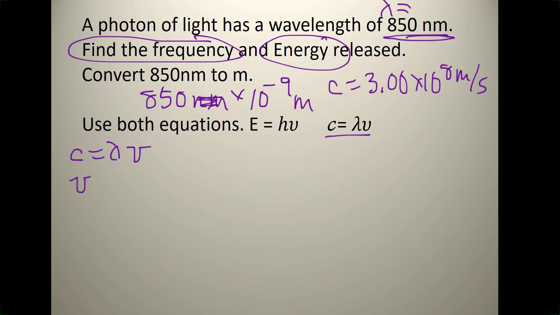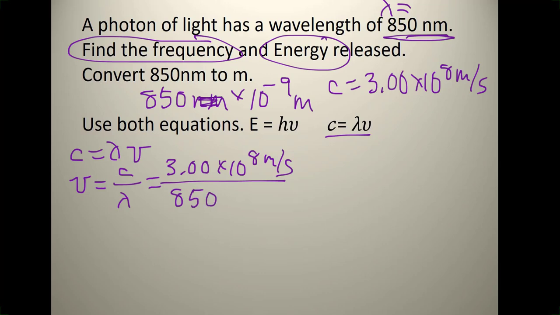Again, manipulating my equation, I'll have speed of light over wavelength. So speed of light, 3 times 10 to the 8th meters per second. And my wavelength needs to be in meters, so I take that 850 and I tack on times 10 to the negative ninth, and it's in meters. My meters cancel, and I'm left with my unit 1 over s. So let's go ahead and plug that in. We have 3 exponent button, 8 divided by 850, exponent button, negative 9. And I get, oh, it didn't write in scientific notation for me, darn it.